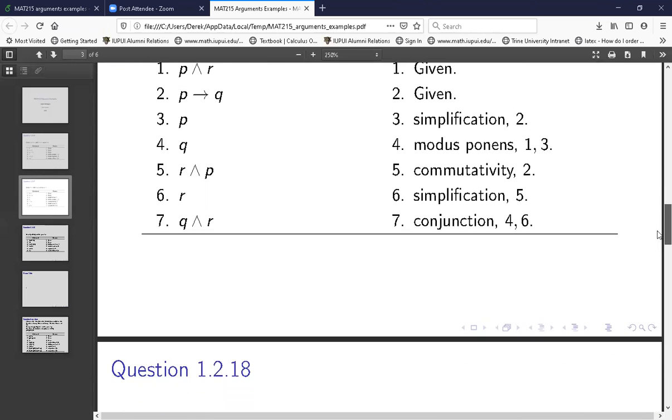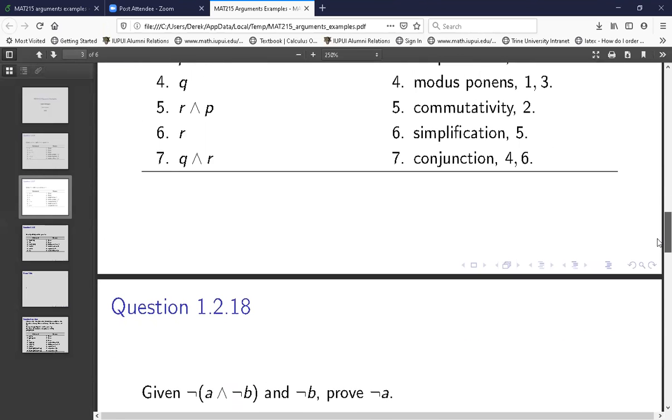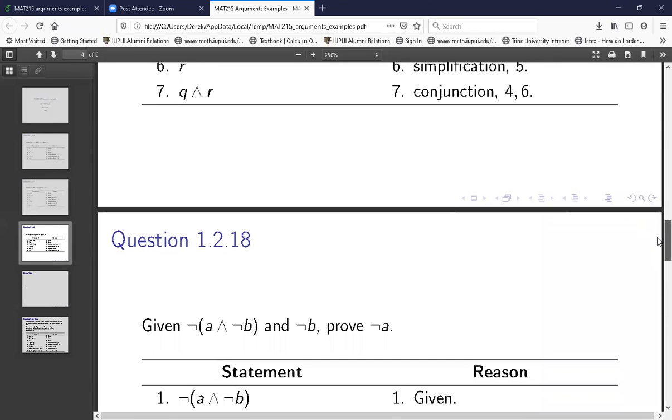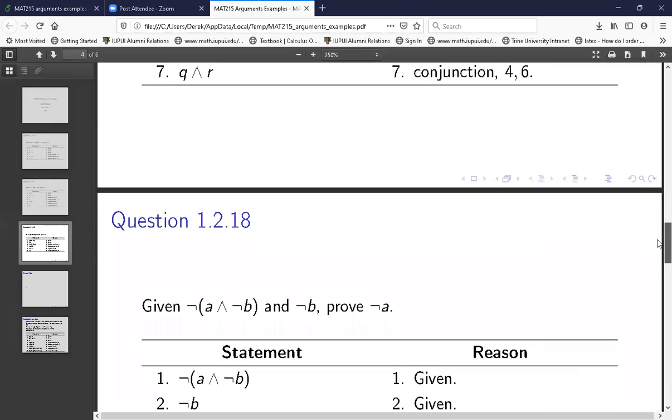Okay, one more here. So I have this weird negative and thing. That should make you think of DeMorgan's laws, and then you have some negatives and some negatives. When you end up with just one thing you're trying to conclude, and you have a bunch of mixed together junk, you should probably try to bring in imply arrows. So there's my two givens.